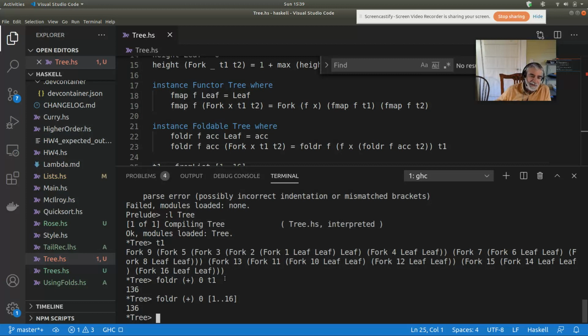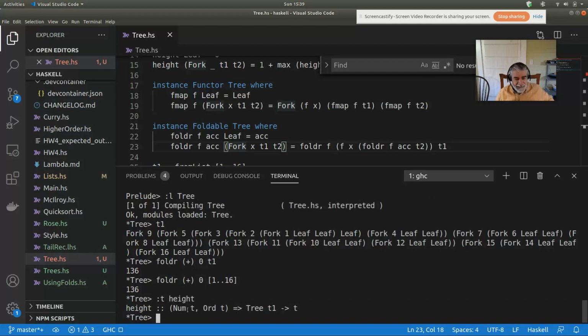You just kind of make it up by adding new instances, which is different from the polymorphism that we get when we type a very general function, like, for example, height of a tree. What's the type of height?